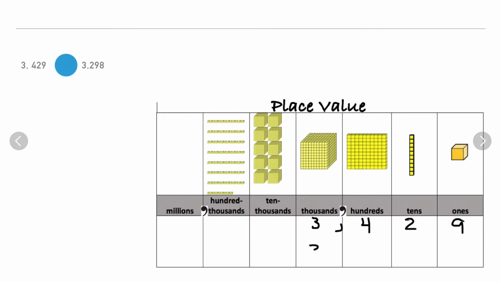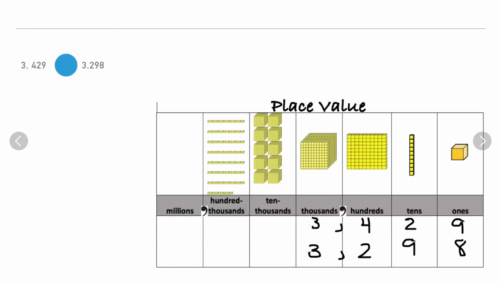And now I'm going to do the same thing for my second number. You'll notice, you guys, that I'm lining up my two numbers based on their place value. This helps to quickly identify the number that is greater. And I know that when I'm comparing numbers using a place value chart, I'm always looking at the largest place value. So in this case, I'm going to be focusing on the thousands place value.